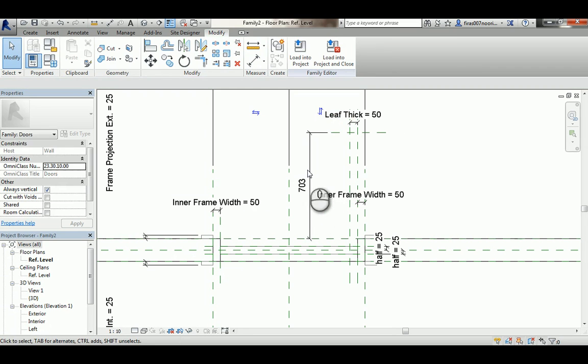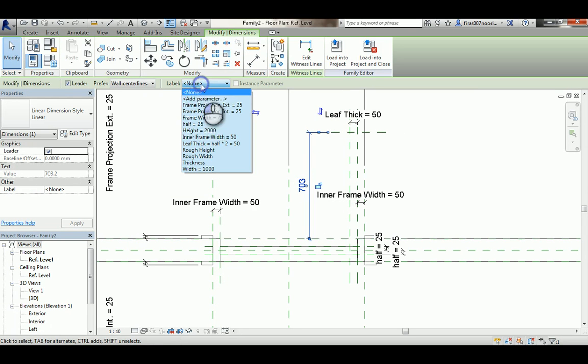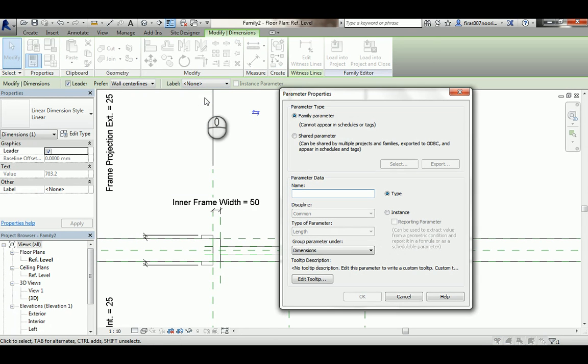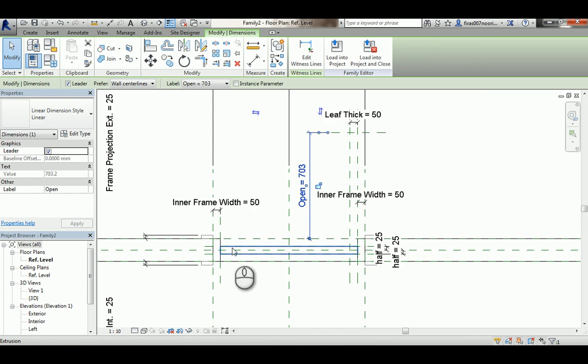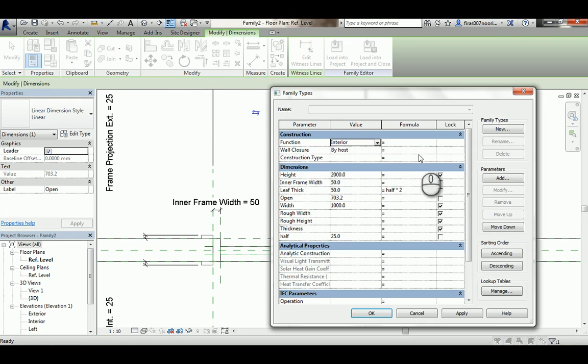This technically should be assigned a parameter, and I will call it opening, or open, that represents the entire length of this leaf. So I need to go here, and this one needs a little bit of formula. It's very easy.